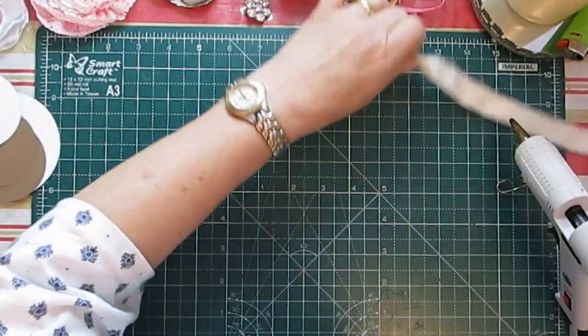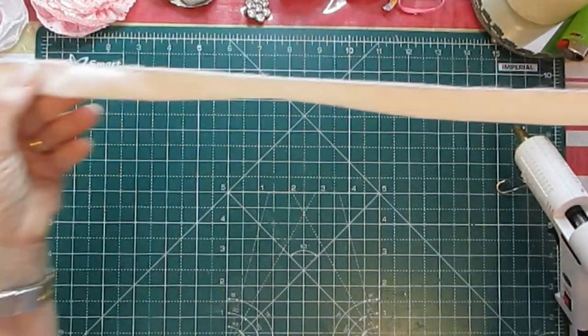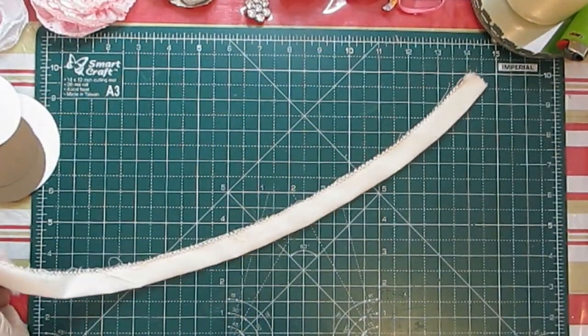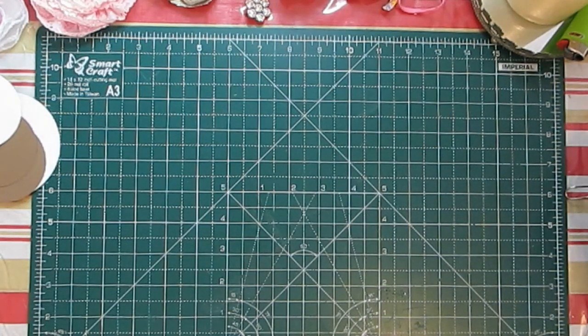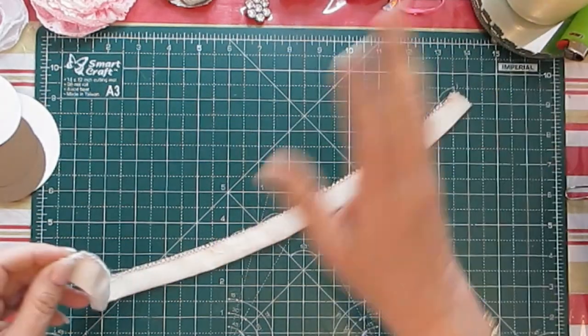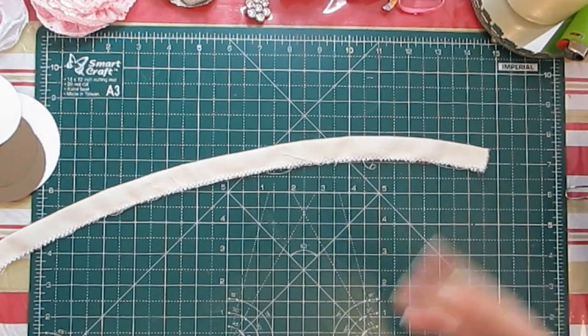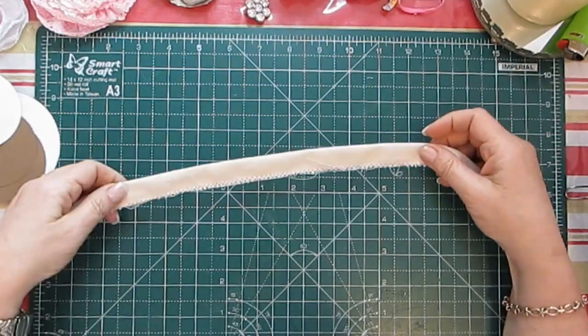So what I've done, I've cut these, it's quite a long piece. I don't have any set size that I cut it to. This one, let's see what it happens to be. It's about 18 inches long. But there's no rule of thumb for this. Just cut a piece, and if there's any left over, you can use it for something else.